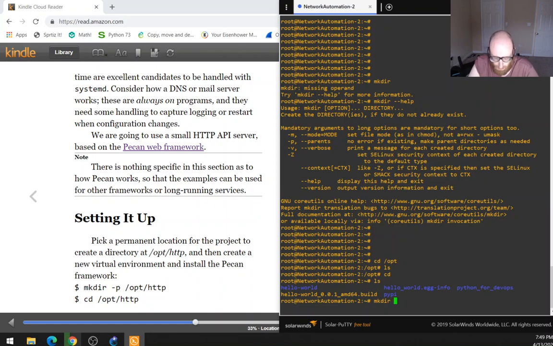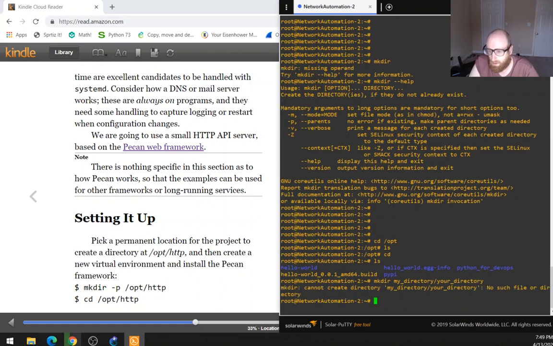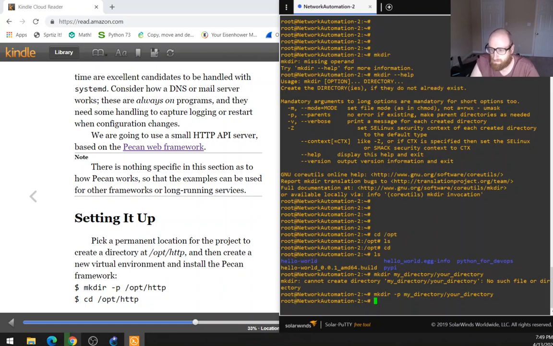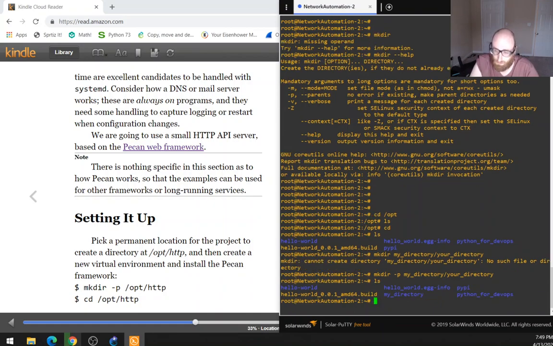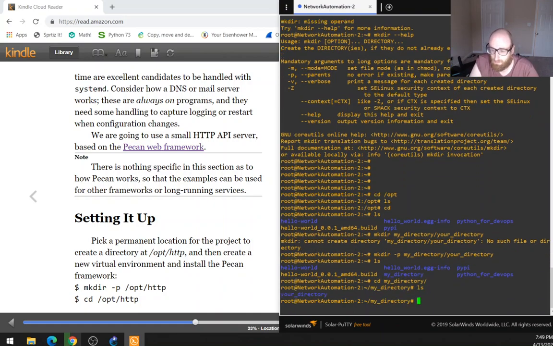So we're going to say my directory, and then we'll say your directory. Cannot create directory, no such file or directory. But if I do -p, now I can create the directory, because even though the parent directory for your directory, which is named my directory, does not currently exist, the -p flag will create it. So now I've got my directory, and inside of that is your directory.